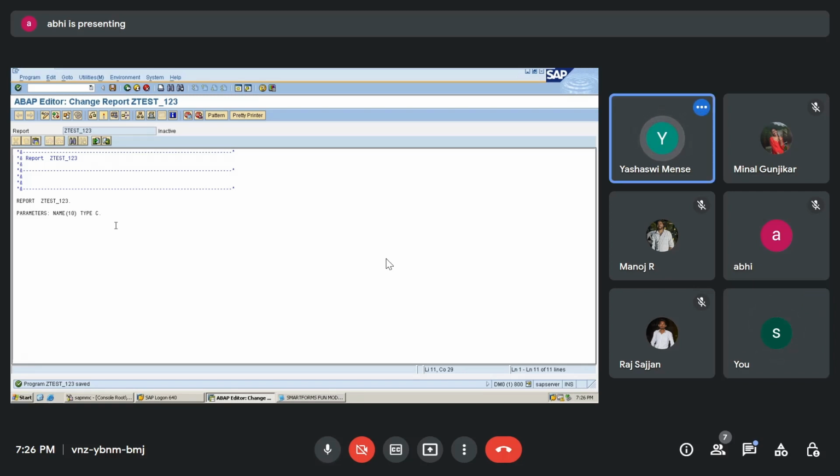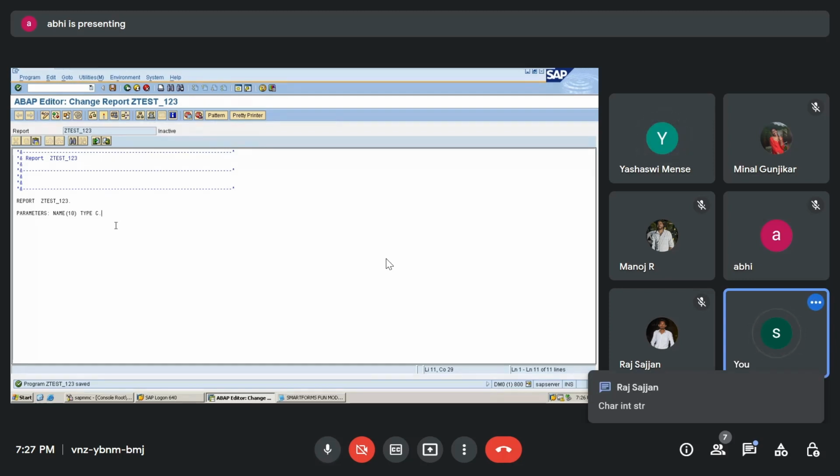Data type means int, string, in which we store the data. Yes, that is int, string, float, double. So we have many different data types in many different programming languages. Depending upon the programming language, these data types will differ. So we will discuss what different data types we have. Yes, Raj: char, int, string, float, double, long. Many different data types we have seen in C programming.